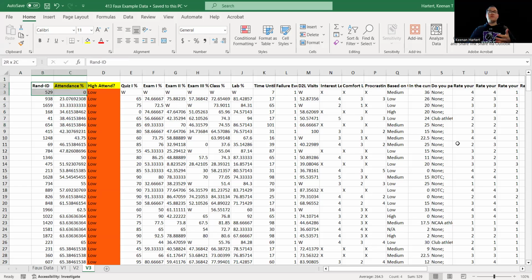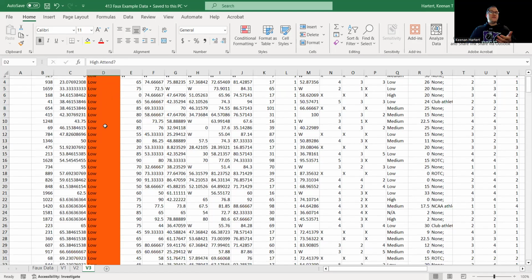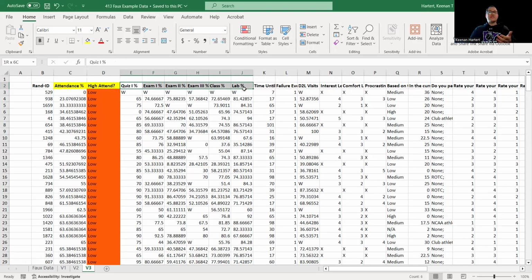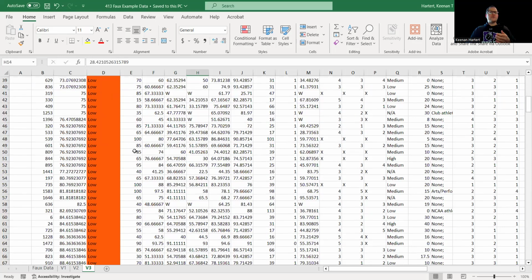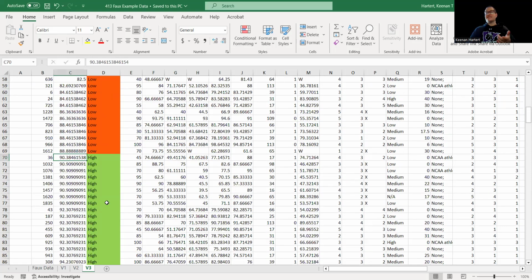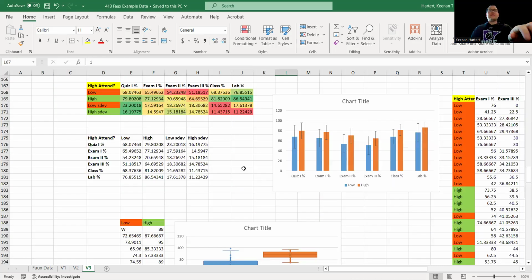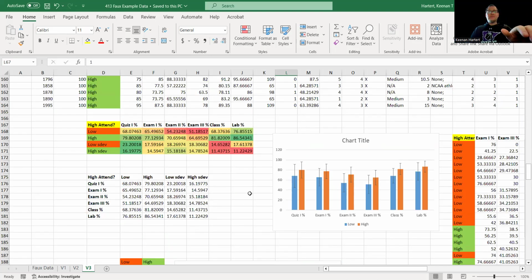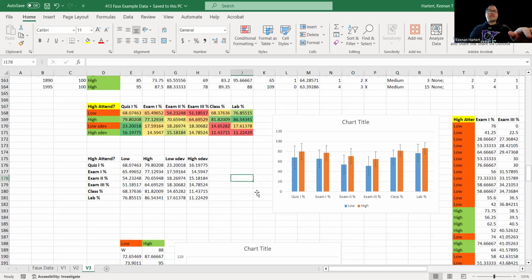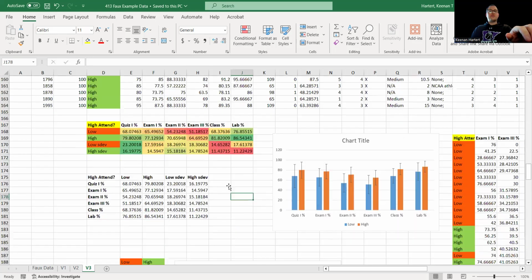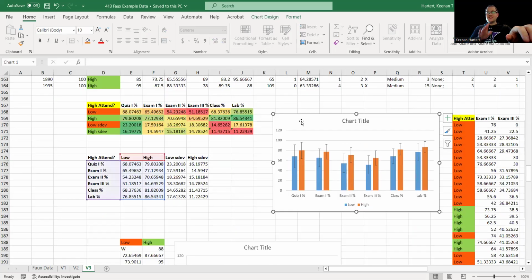So again, we're in our faux data set where I'm tracking fake attendance. If they're high attenders or low, I've got quizzes, exams, labs, a bunch of other data, hooray. And then we cut off high attendance if you made it to 90% of classes. Everything else is a low. So looking down here, I've got some pretenders set up here, but I think one of the best and easiest things to check out first is going to be just how to do bar graphs.